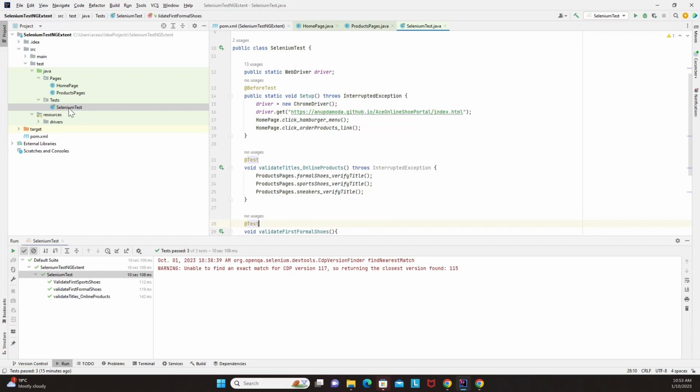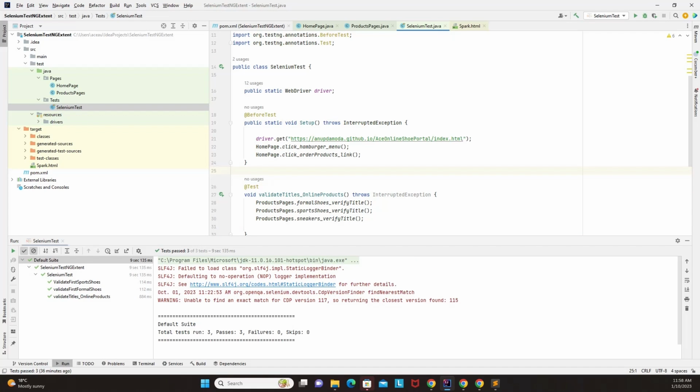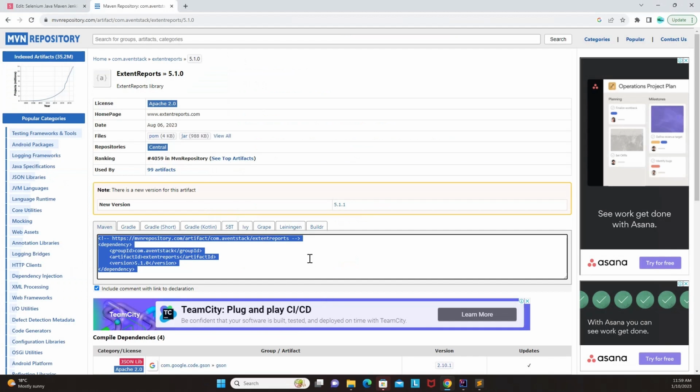Okay, now the first thing I will require to do is to define the extent reports. Okay, now we will have to define where exactly our extent report has to get stored, or the path of the directory where the report should get stored as such. Now it is important to know which version of extent report you are using. Now we had specifically installed the version 5.1.0, and 5.1.0 has its own documentation.